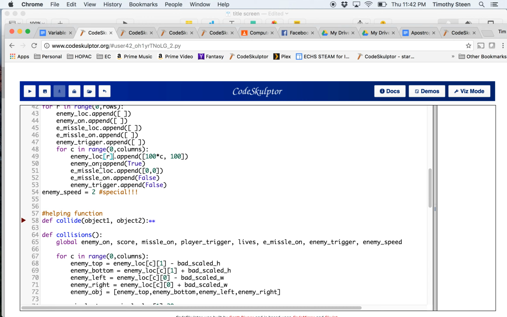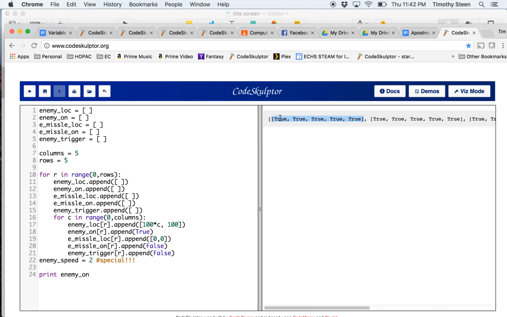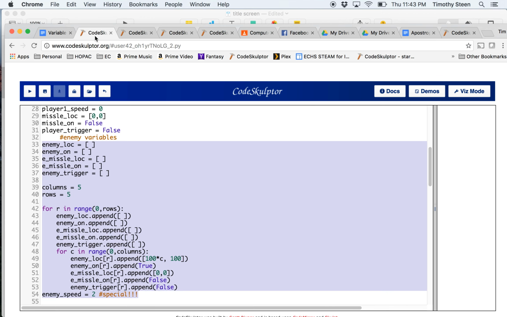And so this is kind of like the first row. Position 0, 0, 0, 1, 0, 2, 0, 3, 0, 4. And then here's the second row. And then as I go over, 3rd row, 4th row, 5th row. So we just created 25 values in that short amount of time right there.